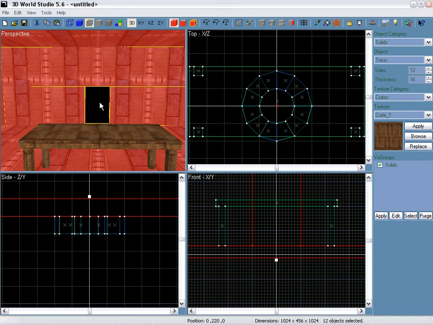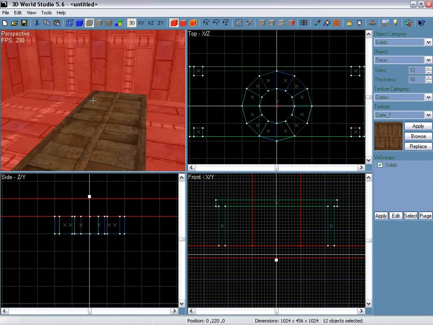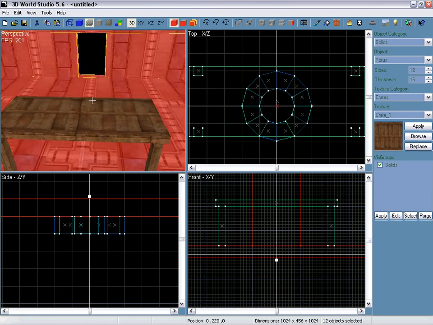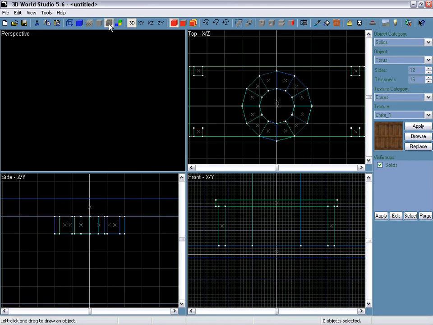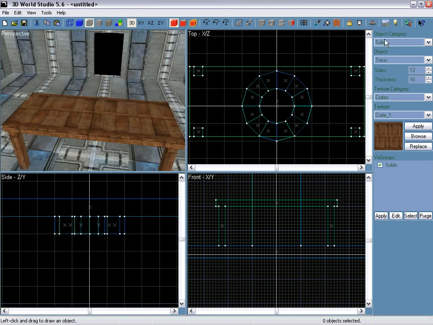In fact, there's something I've forgotten here. Although our scene has been textured, it has not been lit. If I switch over into my textured plus lighting mode, the whole scene is dark, and this is exactly what we will see in the DBPro engine.